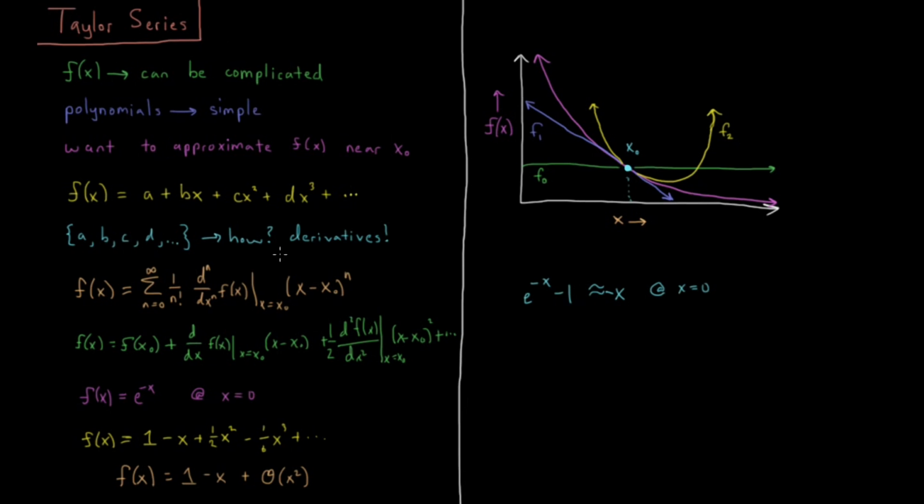So one last thing to note before we go is that a Taylor series at x naught equals 0 is called a Maclaurin series. The Taylor series that we just did was a Maclaurin series because we were expanding around x naught equals 0. A lot of times it is convenient to set things up so that we're expanding around x equals 0, because as you see, a lot of the math of more complicated things canceled out and went away because we were at 0.